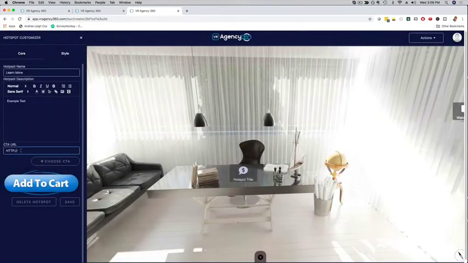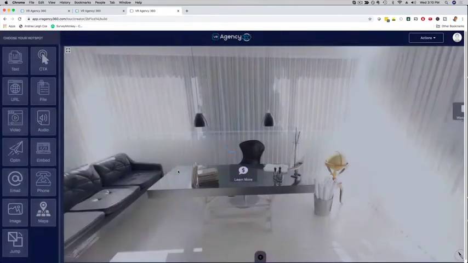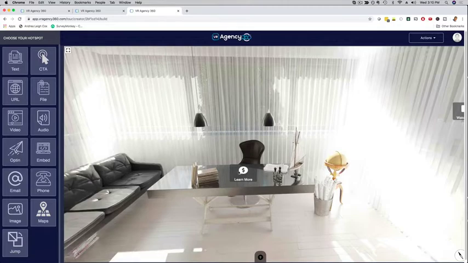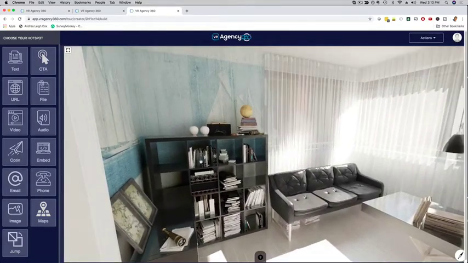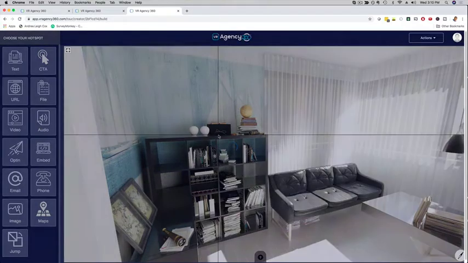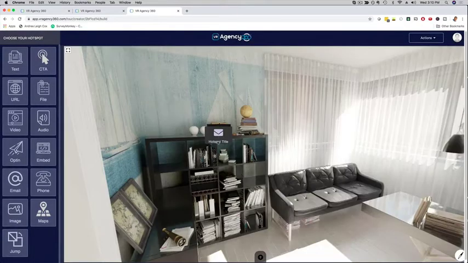And then also, of course, you can customize the domain, and then you can save this and it's going to save that hotspot, and when someone clicks on that, the button is actually going to show up. Let's say here, I want to have a hotspot and I want to generate leads, for example. I can click here on the opt-in and put that hotspot right here. And I can then also go ahead and customize this hotspot right here.